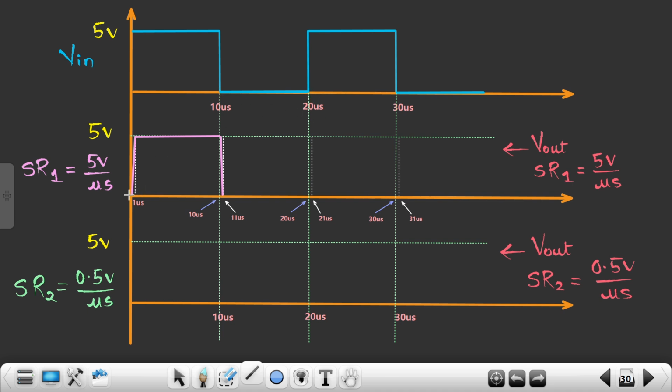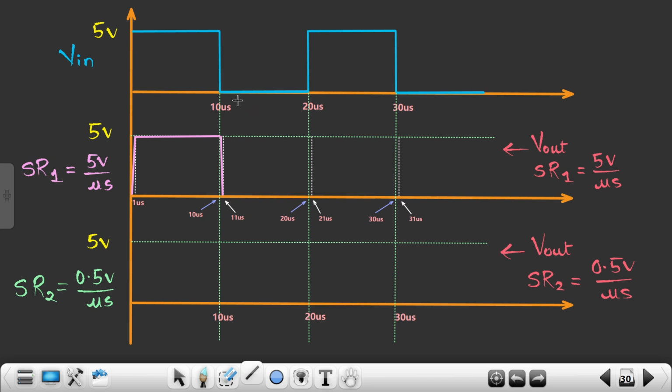But you see over here this particular signal at the output side, when it is occurring, it will take certain time, right? From 0 to 1 microsecond this signal will try to move to 5 volts, okay. At the input side this signal is 5 volts, right? But over here it is not exactly 5 volts for 1 microsecond. Why? Because what is the slew rate of this particular Opamp? The slew rate is 5 volts per microsecond. So after 1 microsecond it will give a signal of 5 volts. Getting my point?